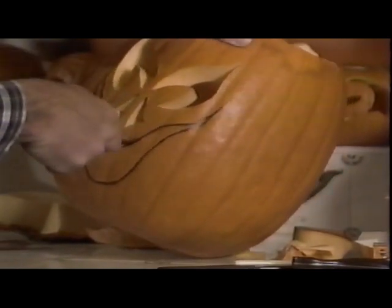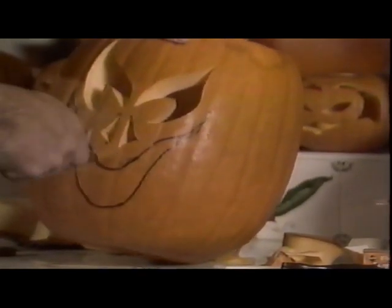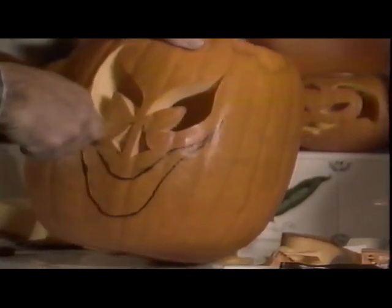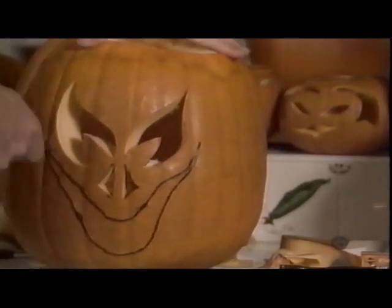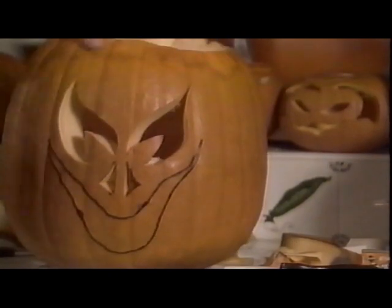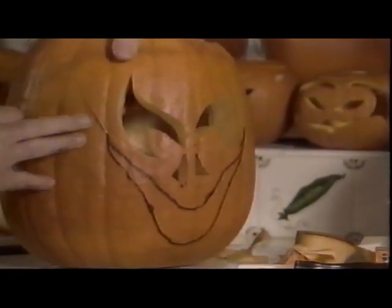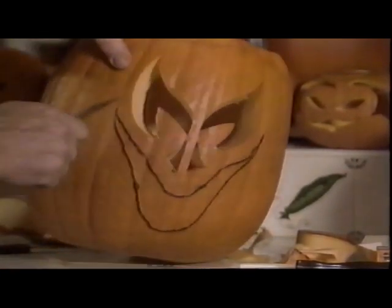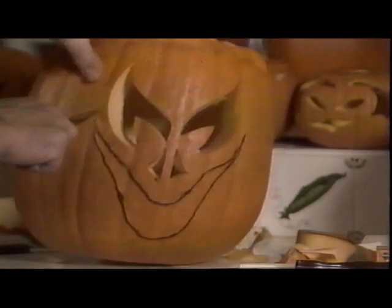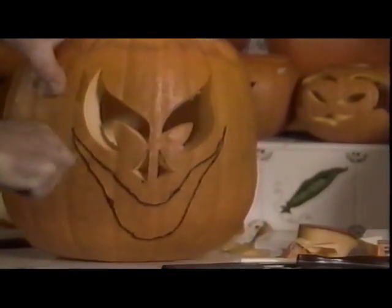And I'll show you what I mean when I get up to a corner. I'll purposely make a mistake. Notice how I'm backing the knife out a little bit to make the sharp curves. Now let's say you make a mistake like this. You go, oops, and that happens. You don't worry about that. I don't know if you can see that line there, but it's carved all the way up there. That won't show. In fact, that'll weld back together again. You just carve where you wanted to start from.